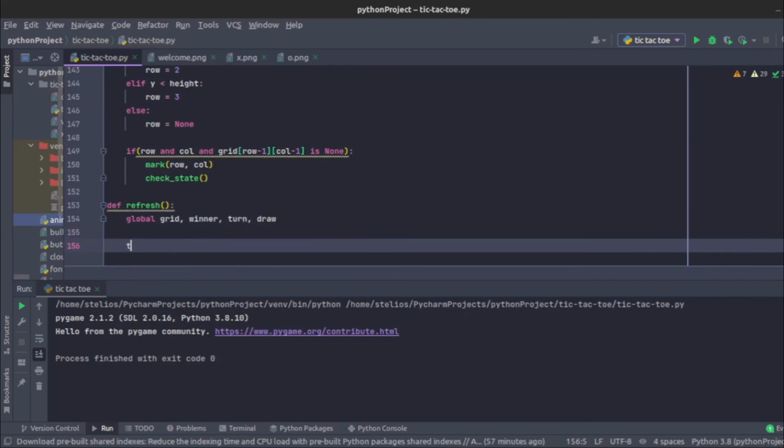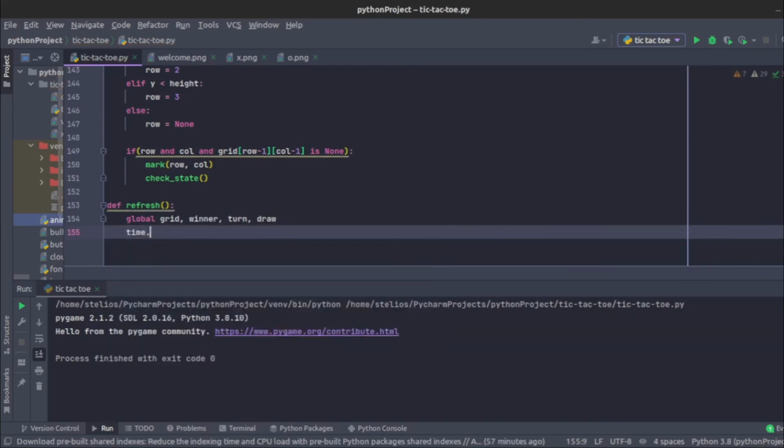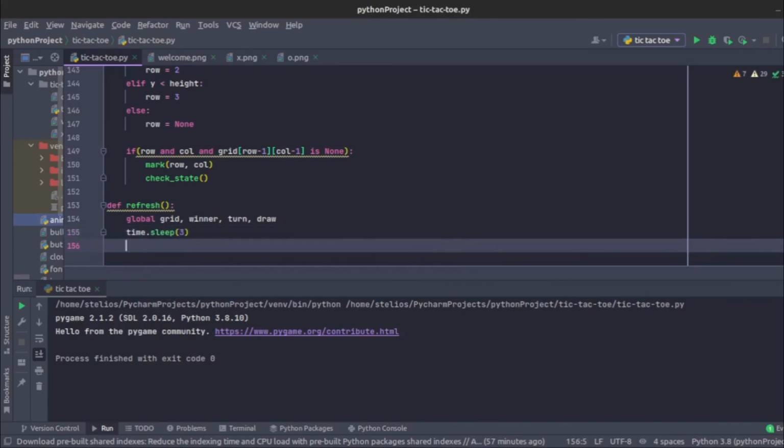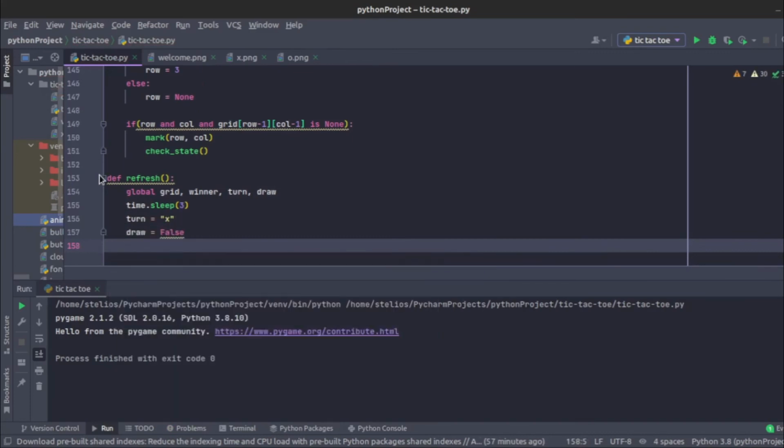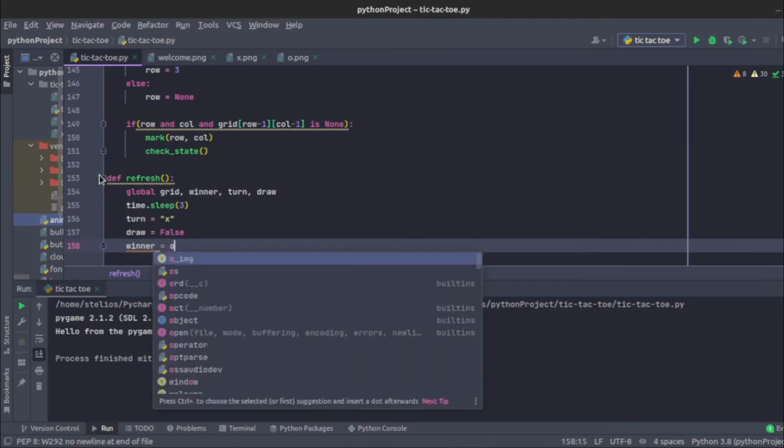And now we're just going to do a time.sleep(3). So if someone has won, then after 3 seconds we want it to refresh, and we're just resetting the value. So turn X, the draw will be equal to false. We're just resetting everything back to the normal, and the winner will be none again.